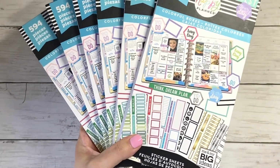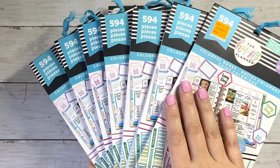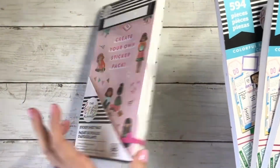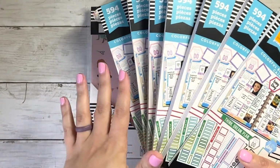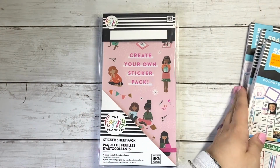Oh, hold on, I missed one. These are just the original ones. I actually have other ones as well. It's pretty bad. I have no idea how many I'm going to be able to fit in this, but my goal for today is to at least get the originals all combined and put into this one sticker book.